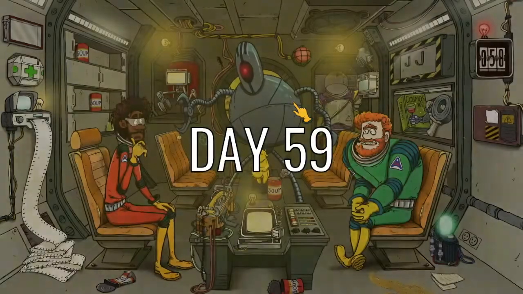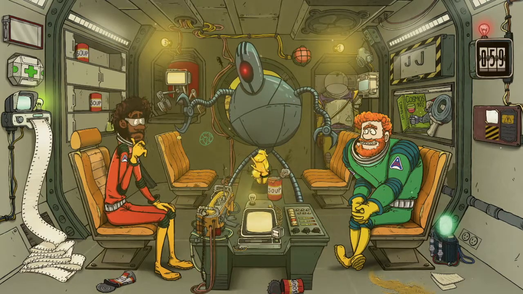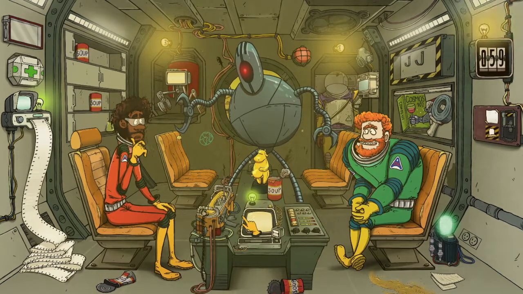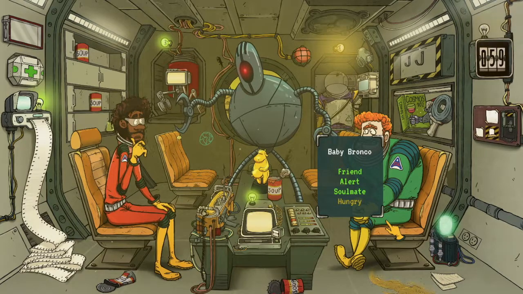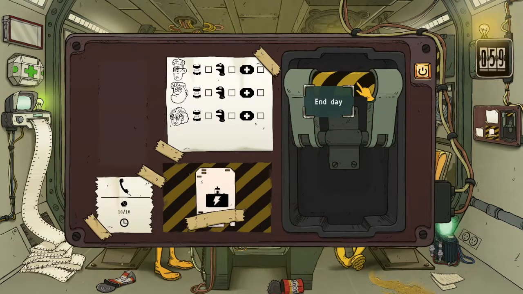Bada bing, bada boom. Day 59. Robot. We got a can of soup. Probably use the battery against him. Yes, we can. I kind of want to get some of these, just in case the battery dies or something. Okay, decision made. Let's craft something. Communicator again. He's hungry, but he'll live. Boom.